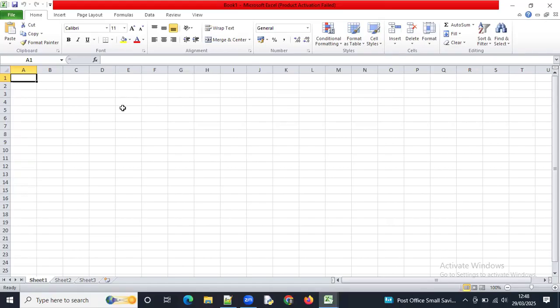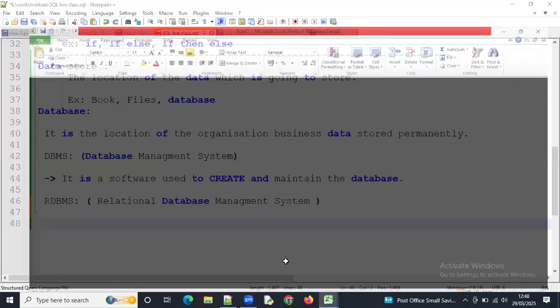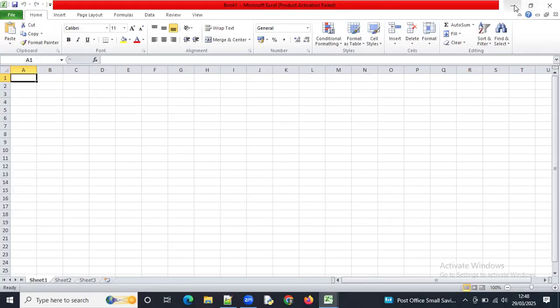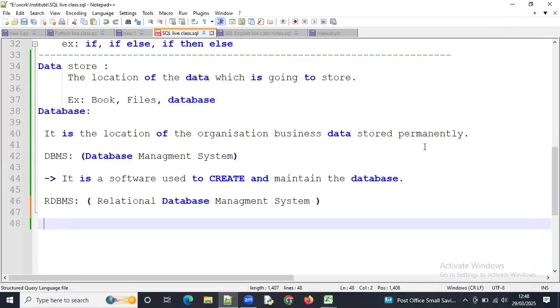In the same way, an RDBMS will also do this, but an Excel sheet doesn't use the internet. We can store locally, and we can share the data through the internet. But a relational database management system is used for online purposes only. It is used to retrieve the data very quickly, as soon as possible. Everything will be updated through the internet. So that was just an example.